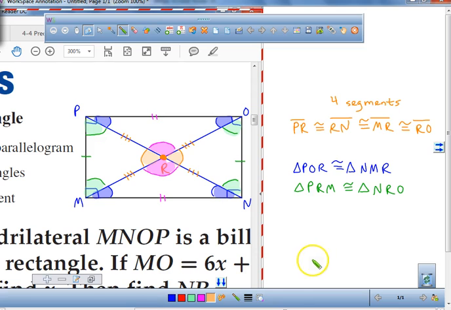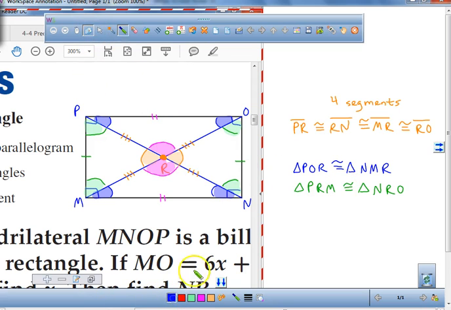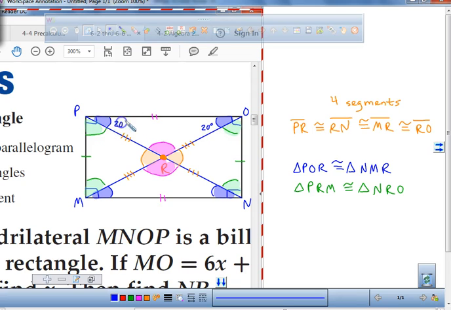Something you need to be aware of is that you have 1, 2, 3, 4 triangles. All right, hopefully you can see that these triangles are the same and these triangles are the same. But every single triangle adds up to what? Adds up to 180. So let's just make up some numbers for your notes. So let's say, for example, right here I said this angle right here was 20 degrees. If I said that was 20 degrees, that means every single blue angle would equal 20 degrees.